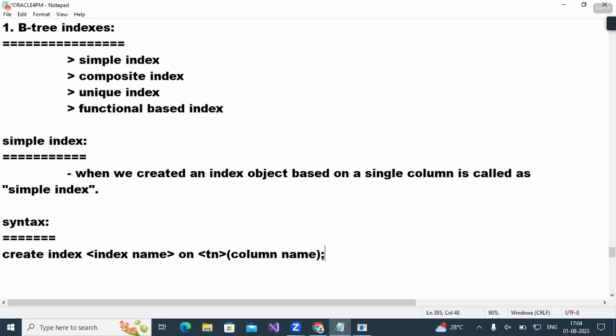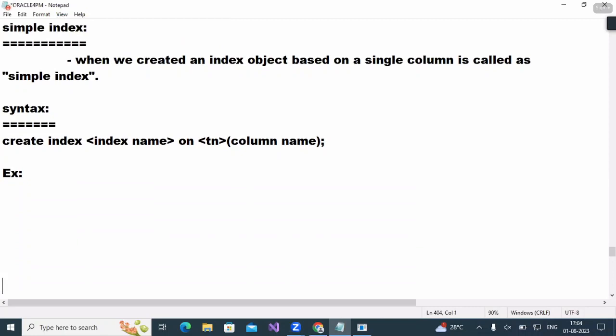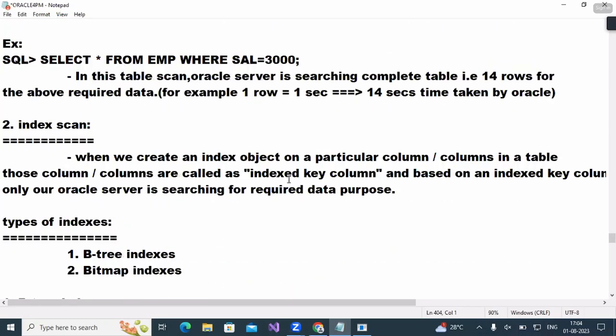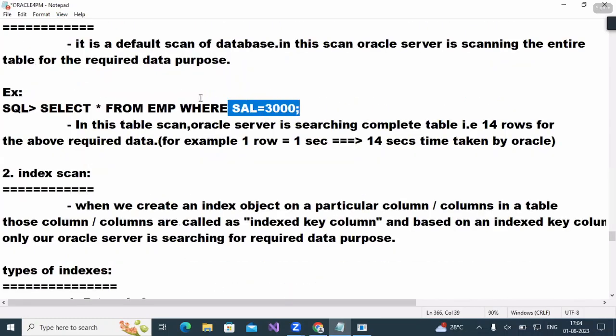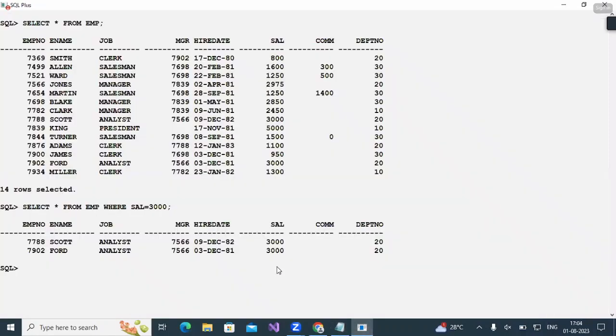Okay, now you can see. Now I will go for how to create your index. But before creating the index, on my previous table, which column did I use? The salary column. First, I want to check whether any indexes exist on this column or not. I want to check that first of all.